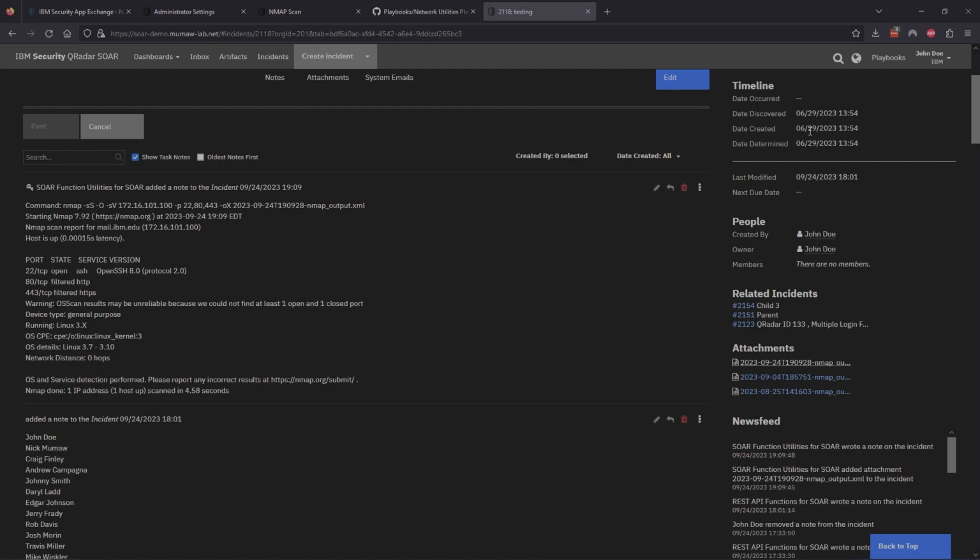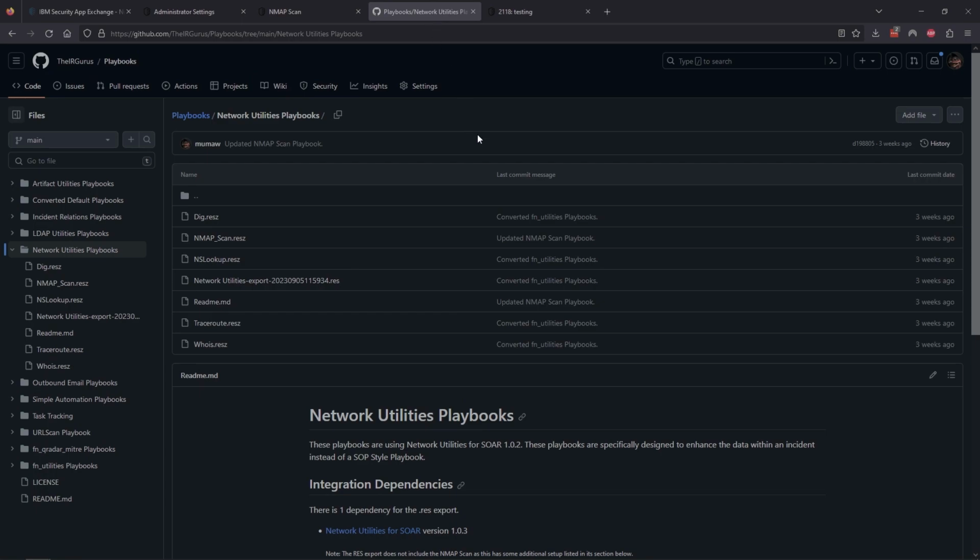All right, now that I've shown you how to do that, the next thing I want to show you is all of the playbooks that I've created specifically for this. So when we jump here into my GitHub page, I have a bunch of different commands. I've got the dig command, the nslookup command, the traceroute command, and the whois command. These commands are all going to give you the capability of doing those base commands that come with the platform itself. I believe that they still have workflows in them. So if you don't want to use the workflows and you want to use playbooks, I've already built the playbook versions of those workflows right here. You can download these and install them and use them within your environment.